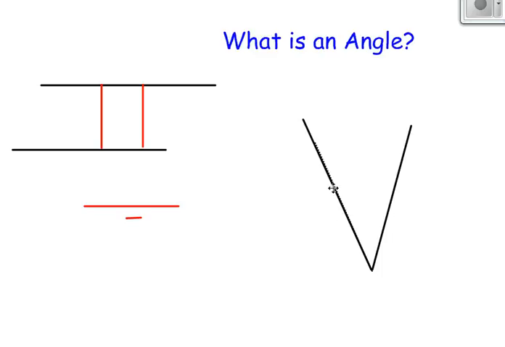Instead, what we talk about is how far away they are turned from each other. So because they're attached at a point or they share a common point, we talk about their turning distance. And that turning distance is measured in something called an angle. So these two lines are a certain number of degrees away from each other, and that's called an angle. Instead of a distance between them, there is an angle between them. And that angle is measured in degrees.